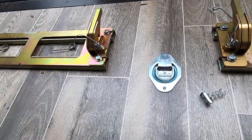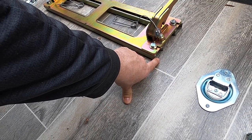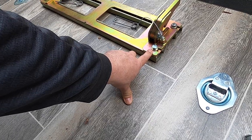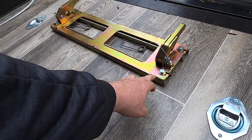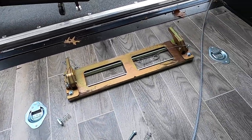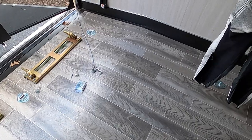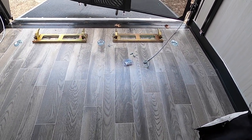One thing to keep in mind: when you put the screws in to hold the unistrut down, do not place them where your spring nuts will have to go. There won't be enough room for your spring nut and bolt to fit through. If you want more videos like this as I build this toy hauler for track days and motocross, just follow along.